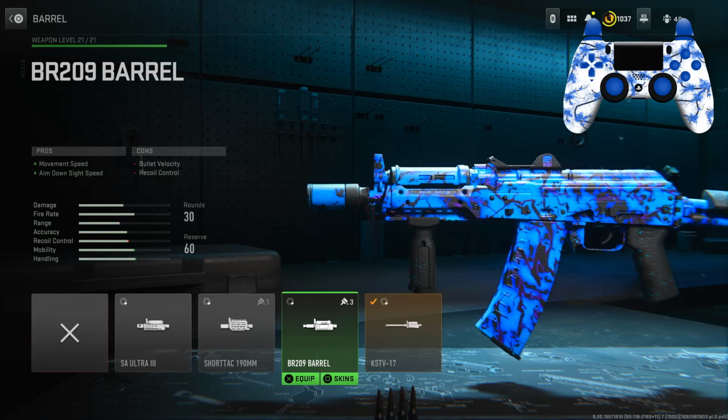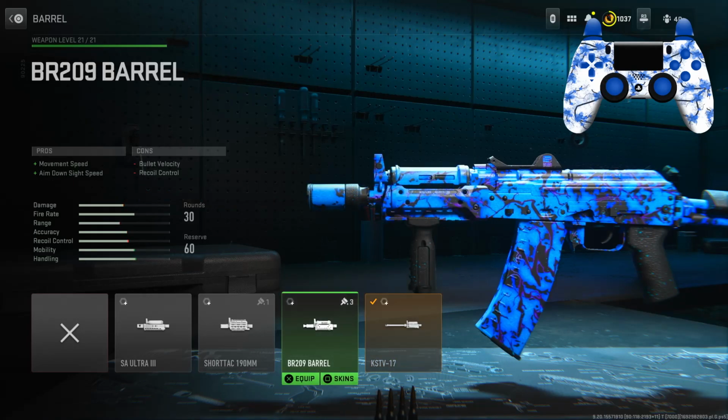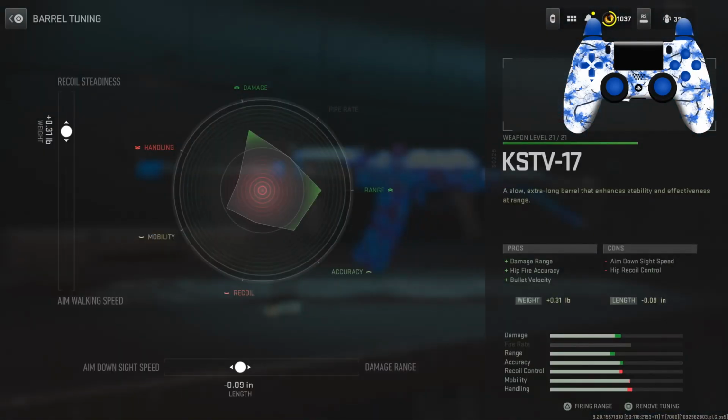If you're gonna be playing a little bit far back, I definitely recommend this one. It's giving you damage range, hip fire accuracy, as well as bullet velocity. But if you guys are trying to go and play very, very aggressive, definitely rock the BR barrel, because that is gonna help you move around the map and ADS very fast. But anyways, tuning on this, left slider is gonna be 0.31, bottom slider is gonna be negative 0.09. Now, main reason why I made it like that, I don't wanna lose too much damage range on this, since this is basically an AR, or it was an SMG in other CODs, but this game it's an AR. But it should be used as an SMG, but it's whatever.